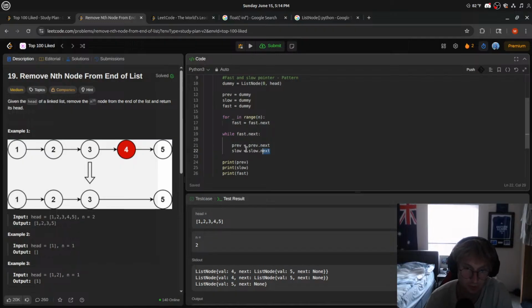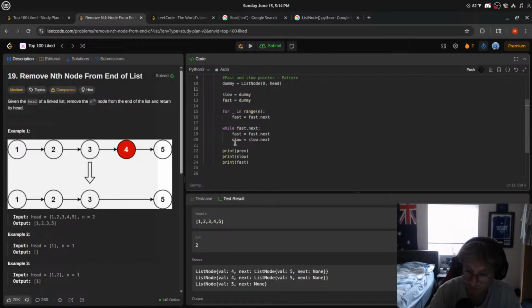Fast.next, we want to move fast on next, slow is equal to slow.next. Get rid of this previous.